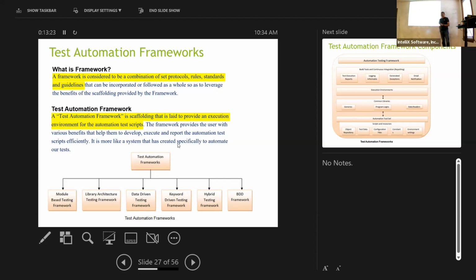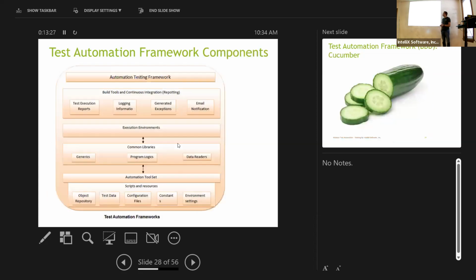Any question on the framework, or what the definition of a framework is? It comes with built-in capabilities for reporting, email notification, all types of things, plus configuration files. It may not make sense now, but when we dive into actually building the automation test, maybe we'll come back to this topic.